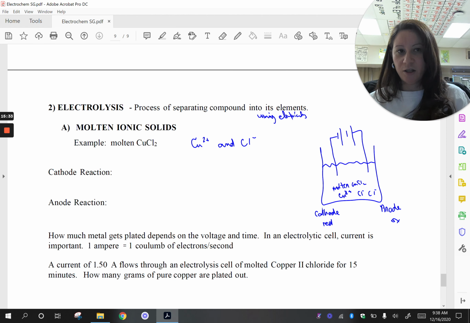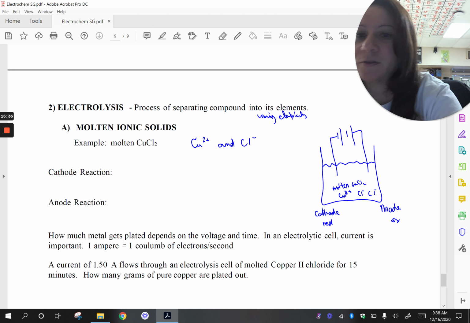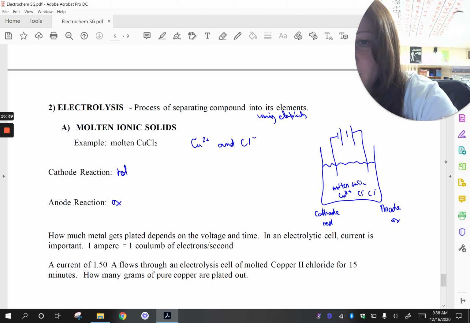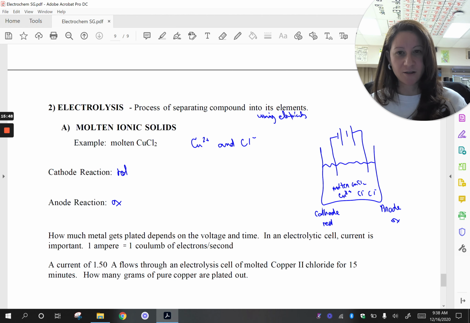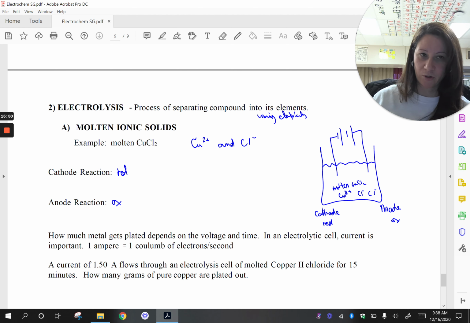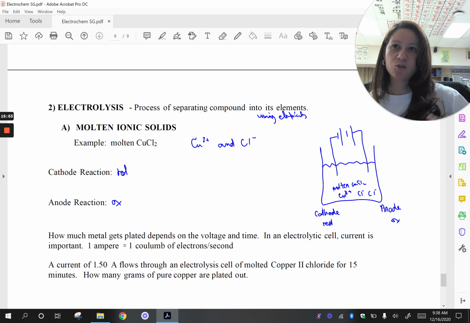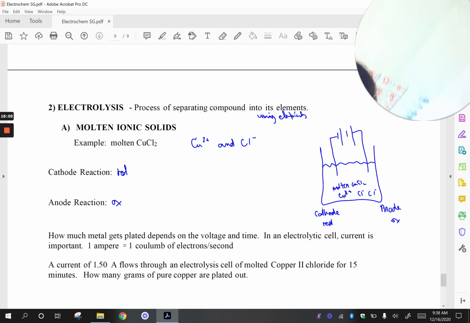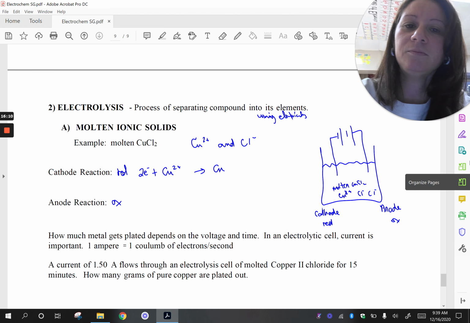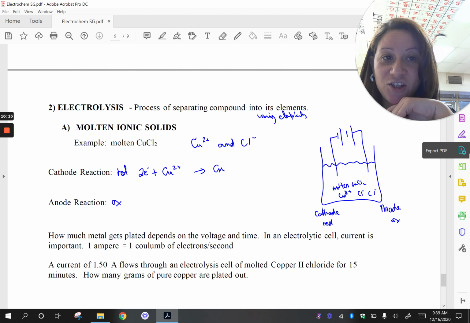So, in these two reactions, in the cathode and the anode reaction, this is reduction, this is oxidation. One of the reactants is going to be Cu2 plus, the other reactant is going to be Cl minus. Well, which one's which? Well, copper 2 plus, if it reacts and turns into neutral copper, would that be oxidation or reduction? That would be reduction, right? Going from +2 to neutral. And so that's my reduction equation. That's what's at the cathode. Cu2 plus going to Cu. In order to do that, I need 2 electrons here. Okay? The other one must be the oxidation, but let's check.